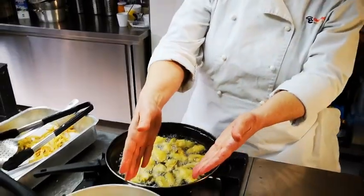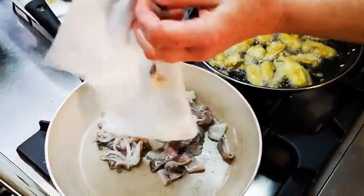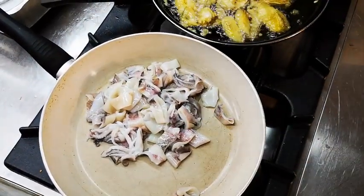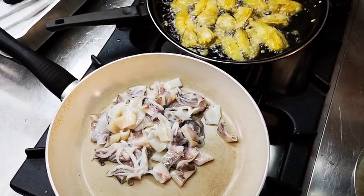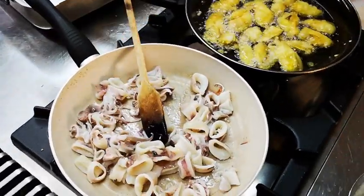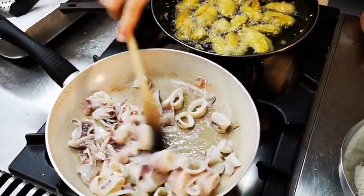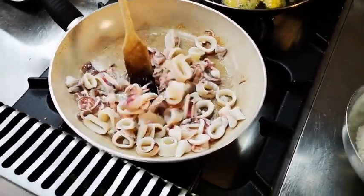Okay, here we have an empty pan, and in this empty pan we put our calamari for just one minute or two, a very short time. And the reason for that is to let them release their water. And after that we'll put them in the flour, getting them ready to deep fry. See, I have two pans at the same time, but they are easy to follow because this is a low temperature and they go. At the same time, I am blanching, this is the correct term, I'm blanching the calamari.